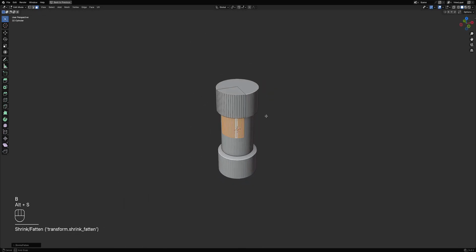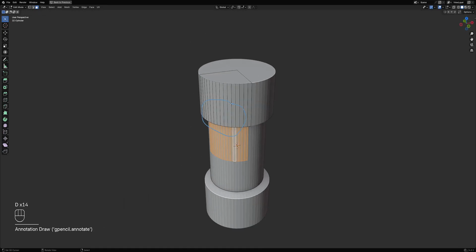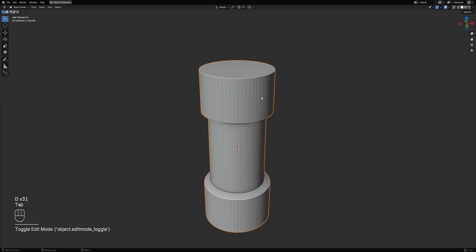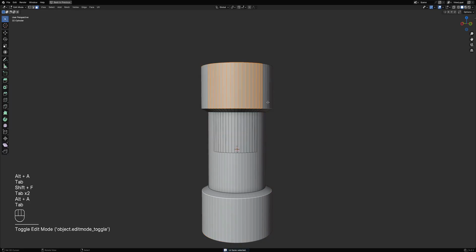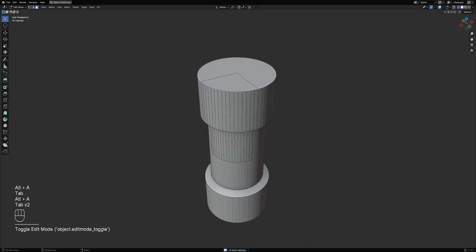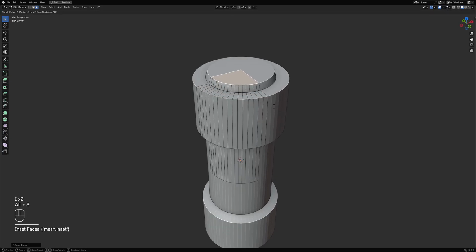You can only select from this part here, which is the original geometry. If you pick from this side here with Shift F, you can see that it doesn't work. But here, you can see 16 faces selected. So you need to remember where the real geometry of the mesh is when using the mirror modifier.